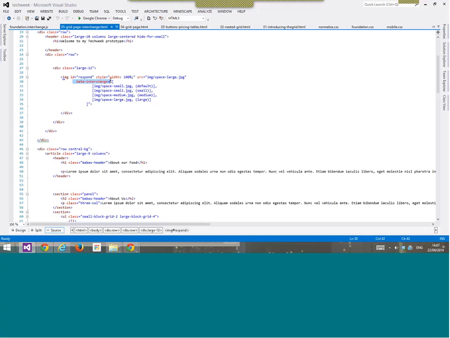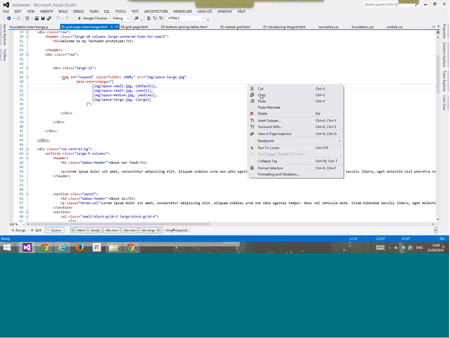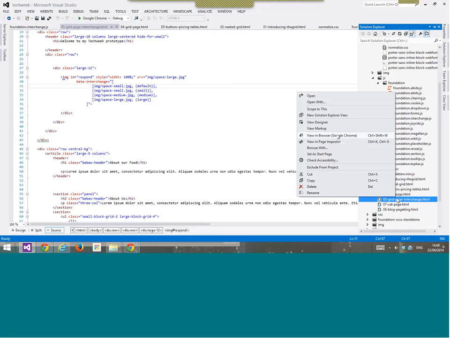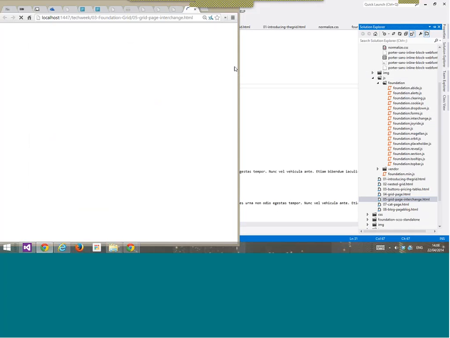I've got here the media queries that are built into the framework, so small, medium, large. I've got a default graphic which will be loaded in to begin with. You can specify your own media query widths and heights there. You can specify image ratios as well in terms of doing this. Again, this is all documented on the foundation site. But I'm going to throw my page out into my browser at this point. Show us what we can do.